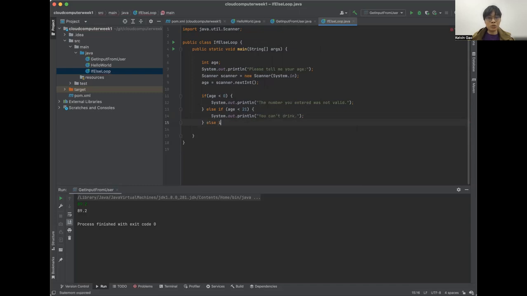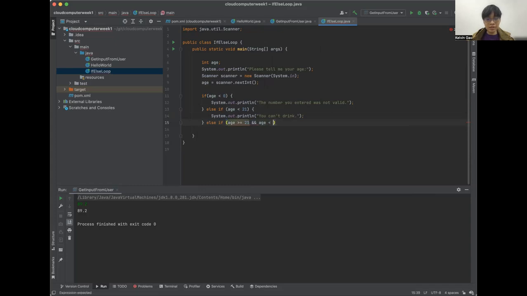And we also need to do some more checks. For example, age is greater than or equal to 21 and age is less than 80. Use this if you want to have a multiple condition. Use the AND logical operator. It is exactly the same as C++.